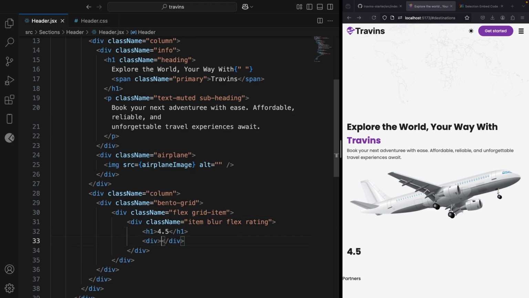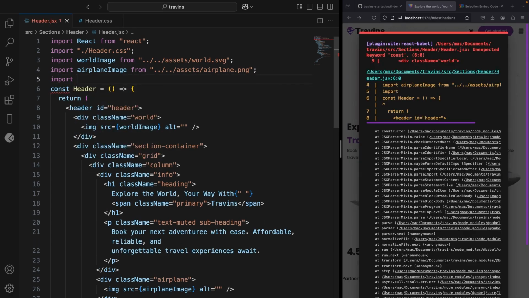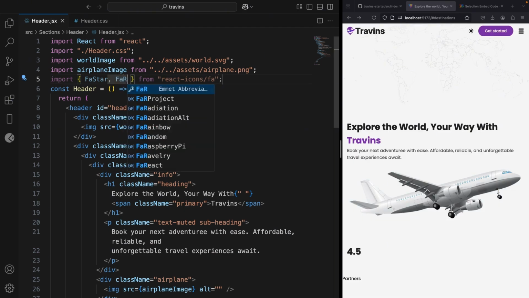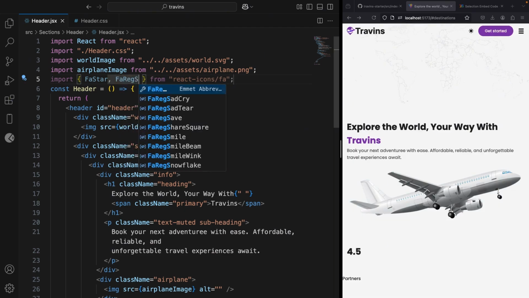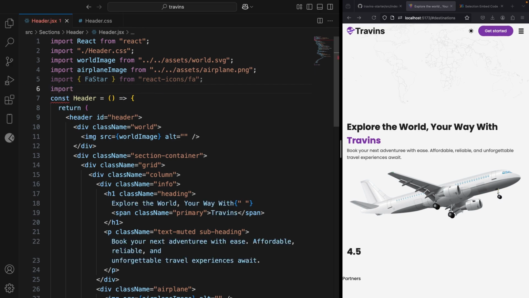And this is particularly for rating purpose. We're going to put 5 stars within this stars container. So let's import stars from React icons. So let's import FaStar and also the FaRegStarHalfStroke. Okay, let's import it right here.